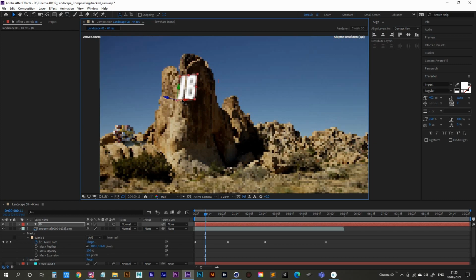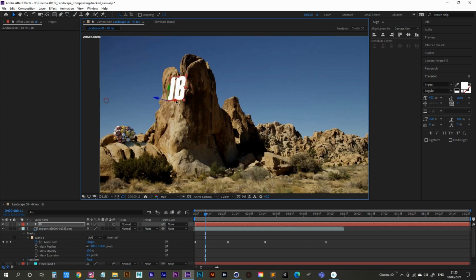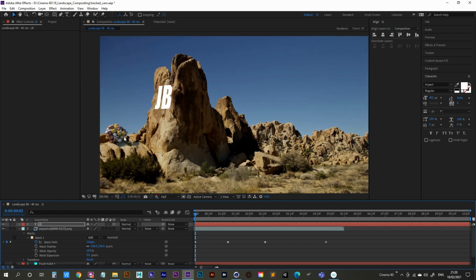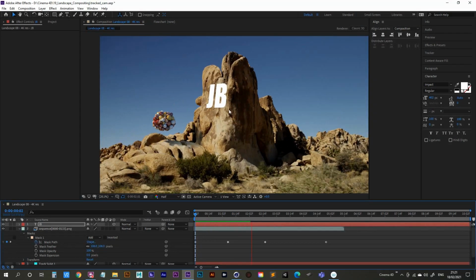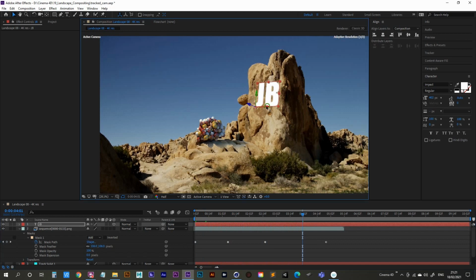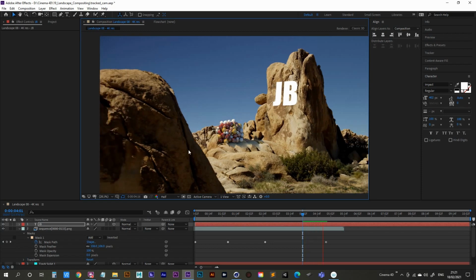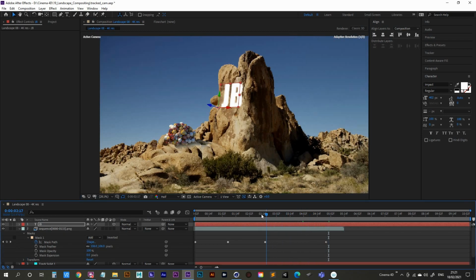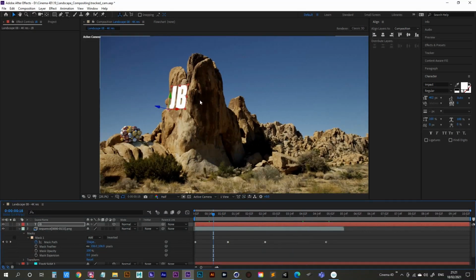And I'm going to reposition this kind of over a bit, kind of more central in the rock. Bring it down a bit maybe. Something like that. Yeah, something like that. And we can just watch that back. So yeah, that's looking cool enough. I might just kind of bring it further in along the X there. Just center it as best I can on the rock. And I also want to add a drop shadow.